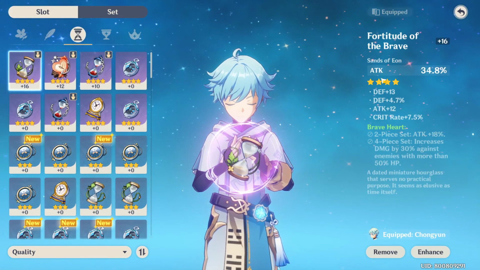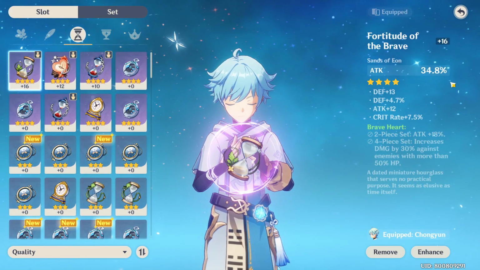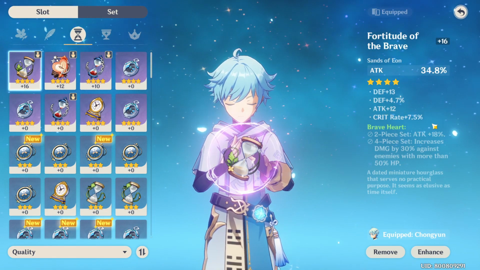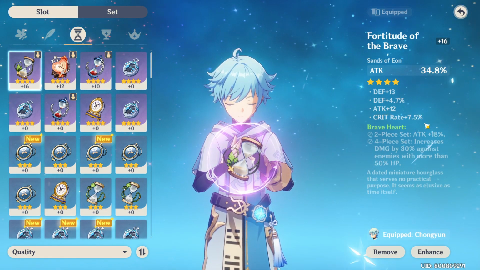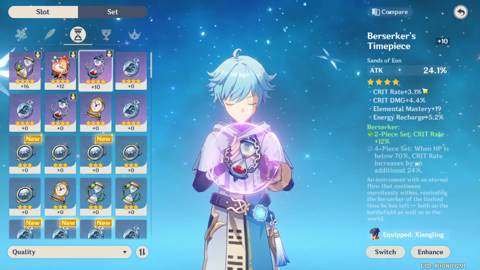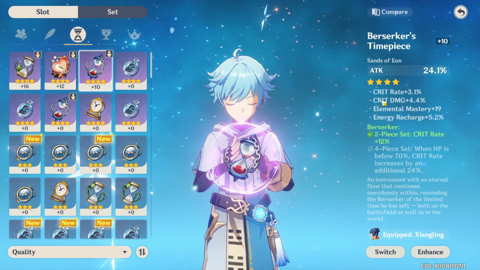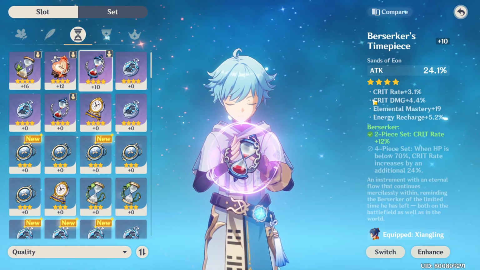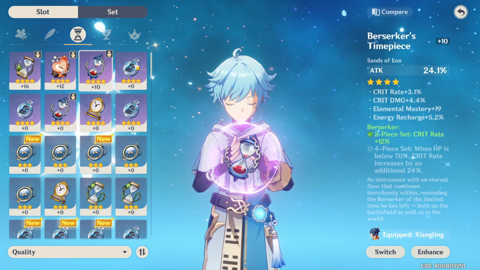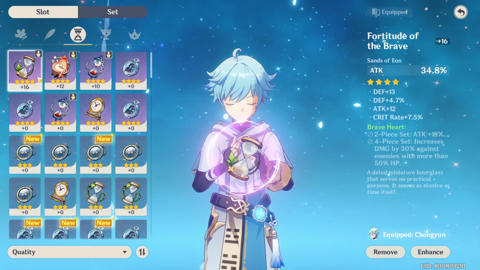I'm using this just for the crit rate and the attack percentage stat, but the rest of its stats are trash as well. This one seems to be a lot better than the current one I use because of the crit rate and crit damage stat, as well as the main stat, which also gives attack percentage. So I'm actually going to enhance this and use this one later.